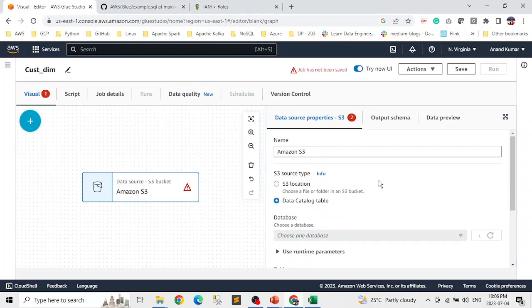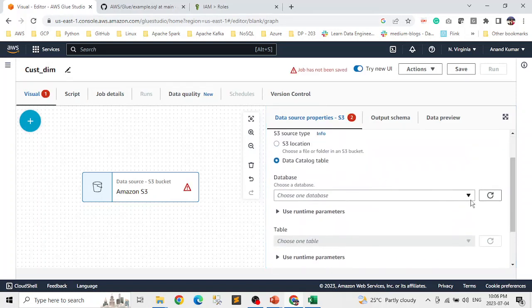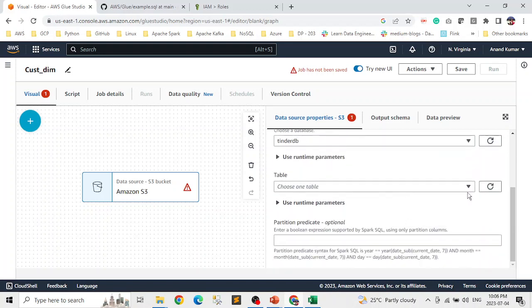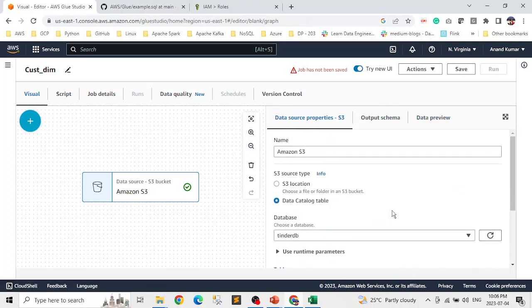Click on this. Choose the database. We are talking about this database, and the table name is this. You see there was an error, since the job is not saved yet, but we're still doing things. So for S3, once you run your crawler and catalog your data, you can pick it from there, or if you don't want to do it, you can do it directly from S3 too.